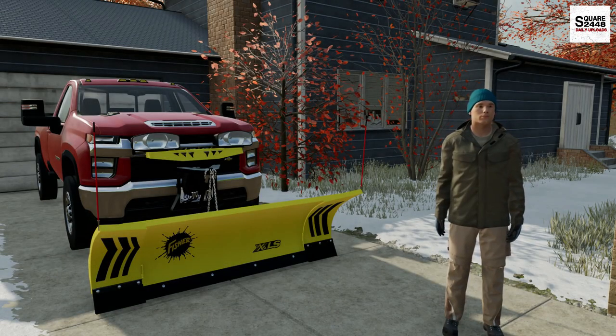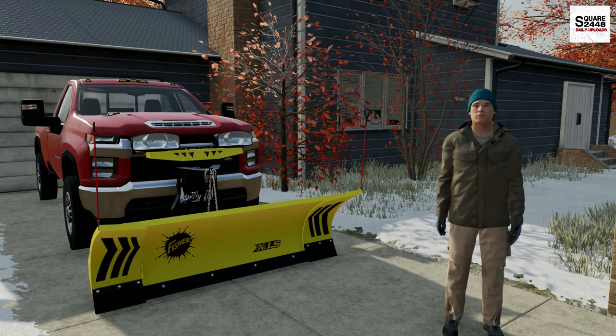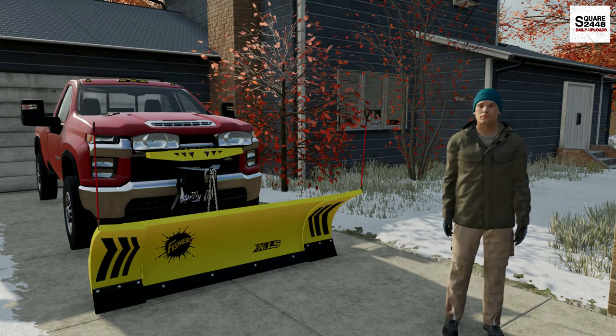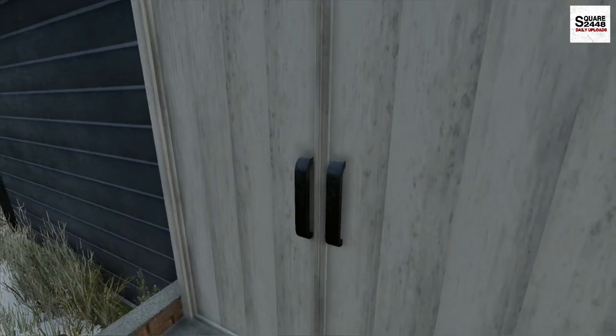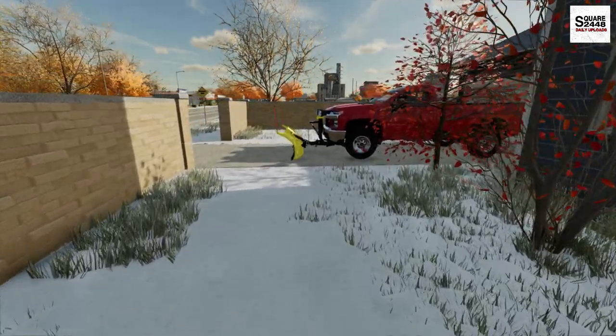Good morning, everyone. It's a cold winter day here in Elm Creek, right around 15 degrees. Today, we're heading out plowing, so why don't we hop in that warm truck and get the day started. I just ran inside to grab a few snacks because we're going to be out for quite some time.